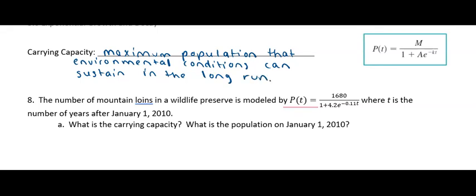For example, maybe you have a patch of woods behind your house, and maybe there are 10 families of deer that live in the patch of woods. That could be the carrying capacity. Maybe if an 11th family of deer comes in, maybe there's not enough foliage, not enough space, not enough food and water and shelters to sustain that number of deer. So it surpassed the carrying capacity. But while there were just 10, it was okay because there were enough resources to sustain that population of deer. So that's a very elementary example, but it gives you an idea of what carrying capacity looks like.